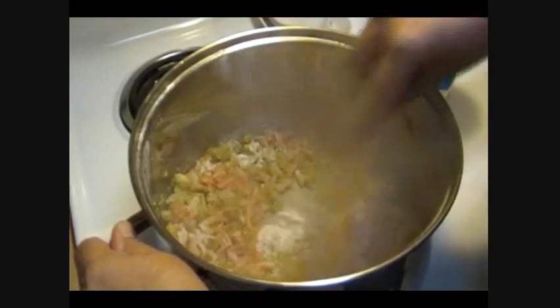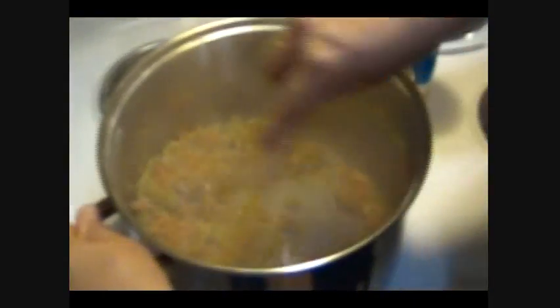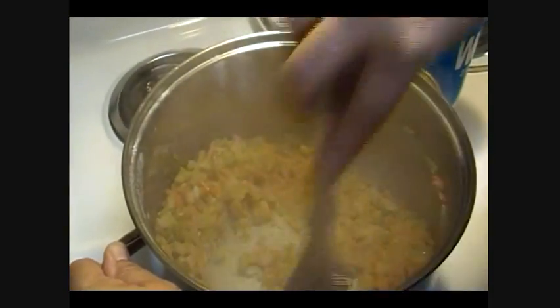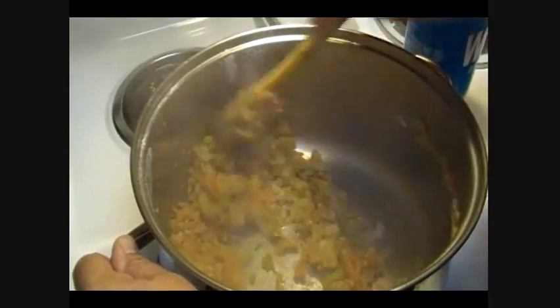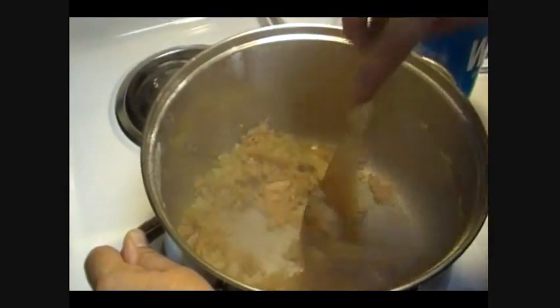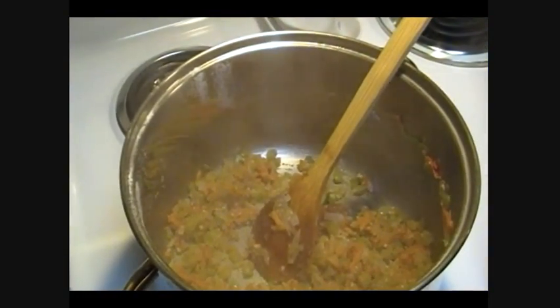What if they can't find Wondra? You can just use regular flour. You don't have to use Wondra. I just like the Wondra because it doesn't clump. Get it in there. Just like that. No more than that, though.